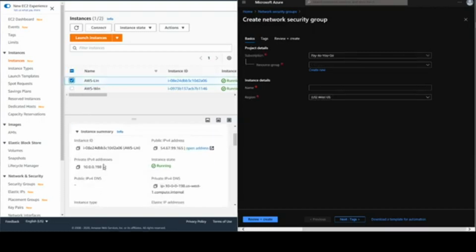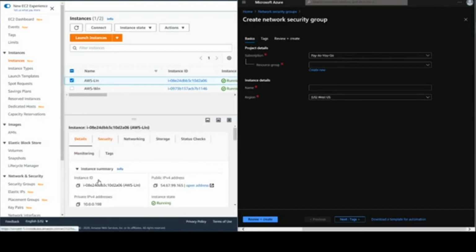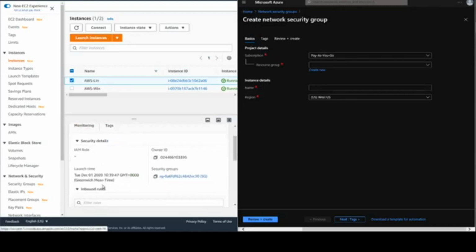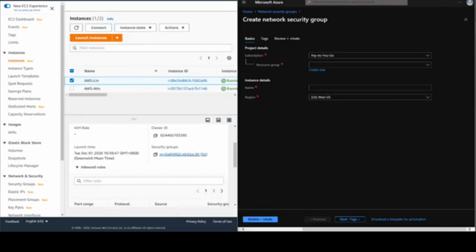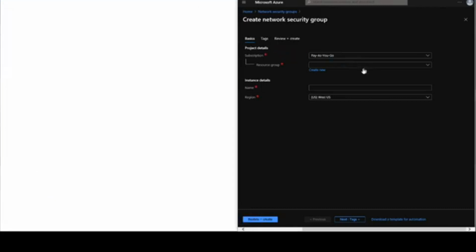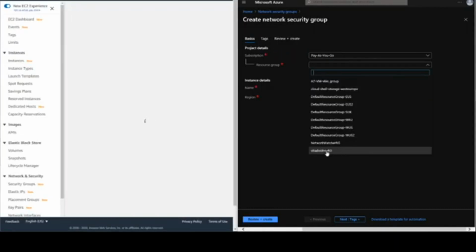If you remember, we had a security group here. So let me open the tab so that you see it. So I'll call it our resource group.